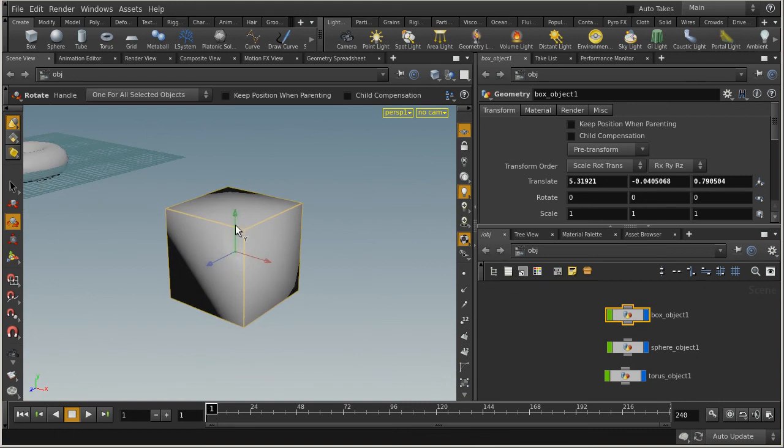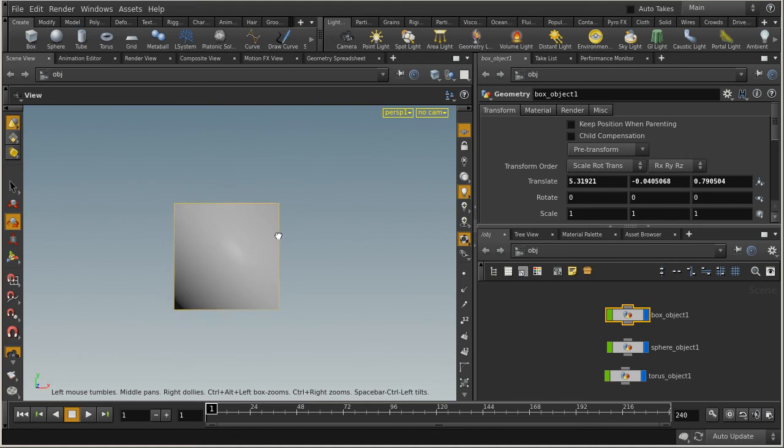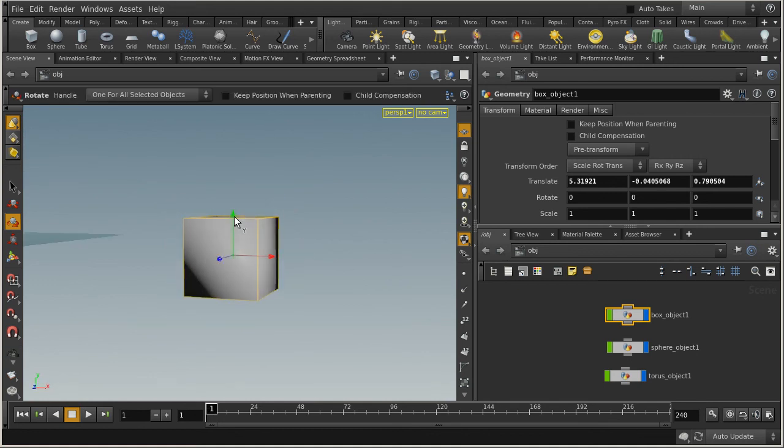Like we had the Move tool earlier, and we had this with the crosshairs going all the way across. With the Insert tool, you only get about half of the Move tool, and that way you know you're working with a pivot. So I'm going to move that pivot down below the box a little bit. I'm just going to constrain that to the Y direction, click, and drag it down. Just anywhere below the box is fine.